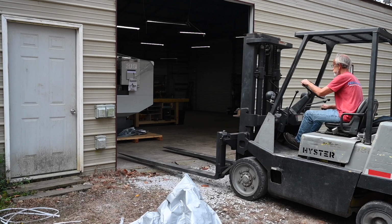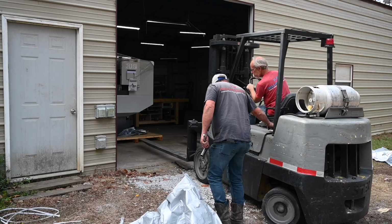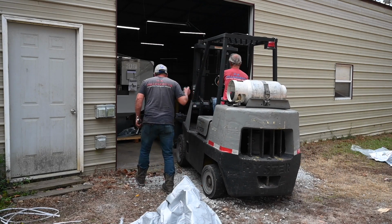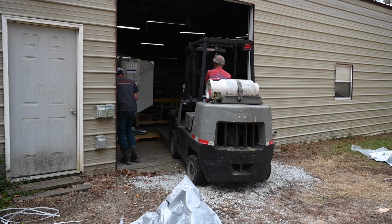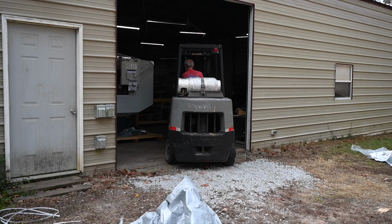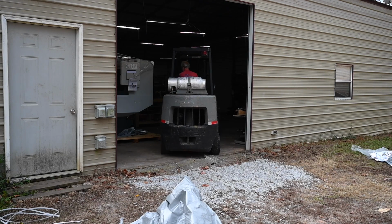David drove the forklift inside. Now, I knew a forklift would have to come inside, but the forks on this thing were huge. I really hadn't figured on them being quite this big. I'd say it was probably 16 feet long, which meant turning around was a really high skill operation. And David was just a magician with the lift.